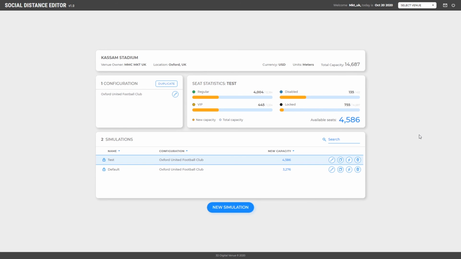If you go back to the main page on the editor, you can see on the bottom part the simulation you just created. You can create an unlimited number of simulations and configurations. If you have different profiles accessing the editor, every time you alter something on the configuration, you will need to rerun the simulation to update all the numbers consequently.